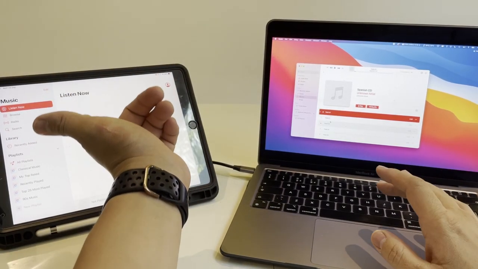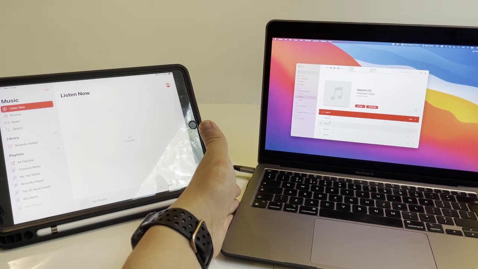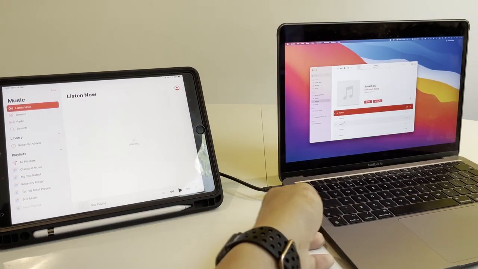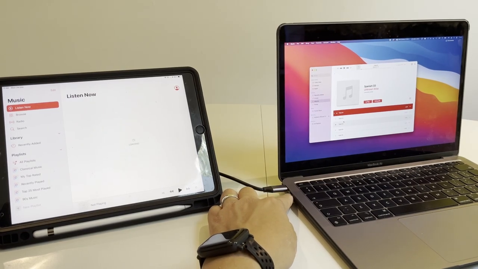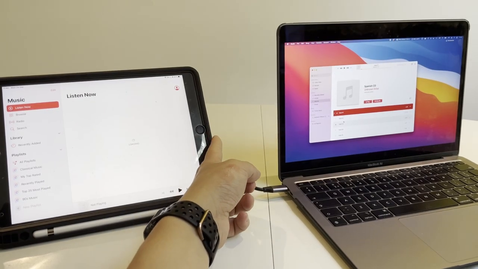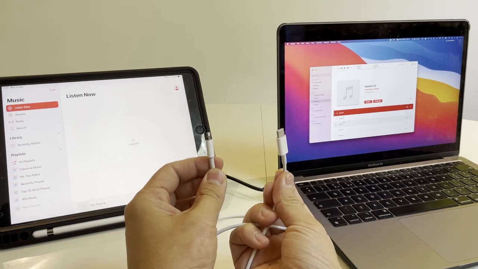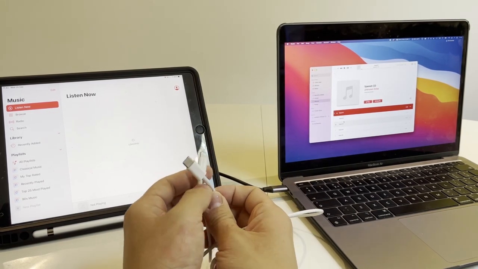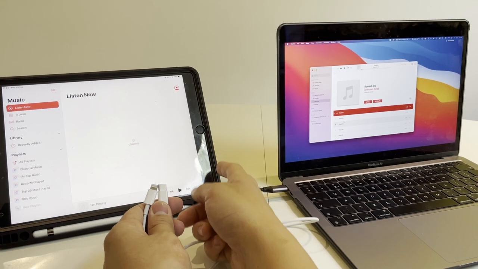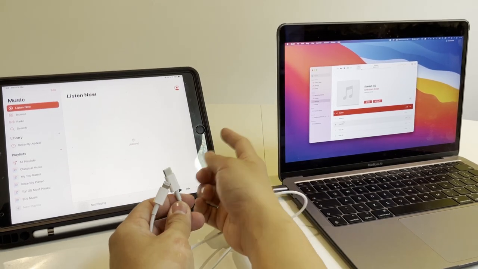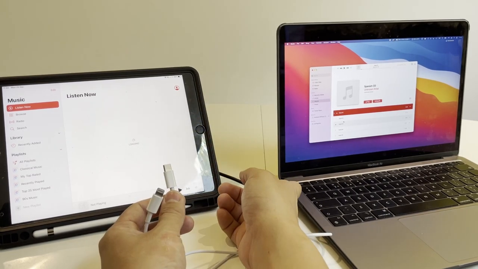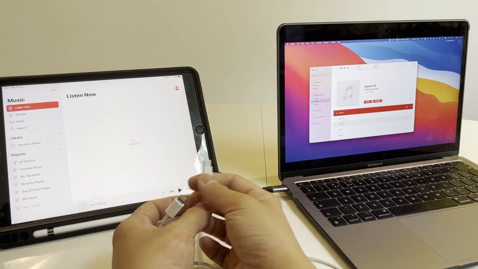This is my iPad Pro 2017. This is my M1 MacBook Air 2020. The main notable feature about these Macs is that we need to use a USB port on this end to connect it to the mobile device. I have my USB-C to Lightning cable here. This is the one that came in the box with my iPhone. If you have a later iPad Pro that requires a USB-C end, then you'll need a USB-C to USB-C cable to connect these two devices together.